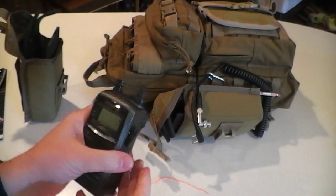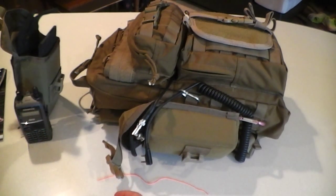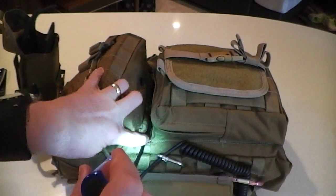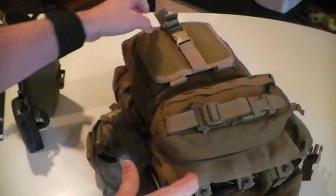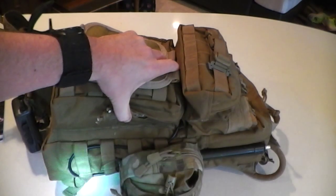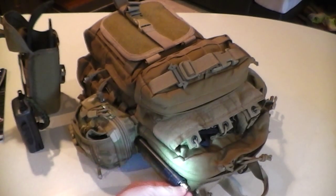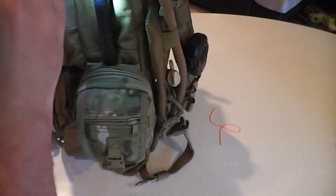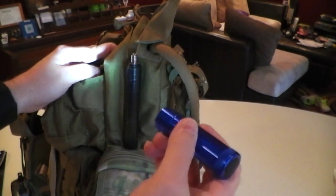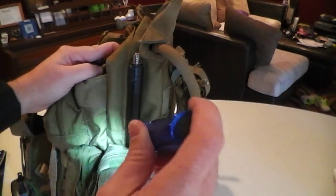As for the backpack setup: the connectors are here, and I'm running the cabling across this area — not exposed — fitting tightly. I run all that cabling through the MOLLE webbing and loop it into a PVC pipe that I painted black. It comes out here where my antenna connects, which keeps the antenna up high. I can roll it up; it keeps the antenna above my head at all times, so I don't have to continuously raise my hand to get a better signal — it's always going to be up there. Just a little whip antenna.